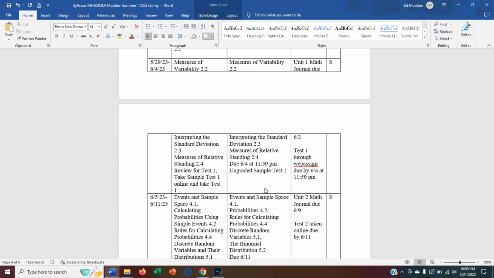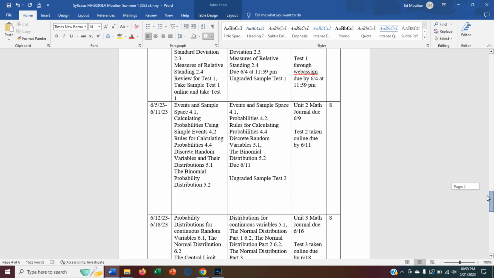I have alternate versions of the test for somebody who has an extreme situation that doesn't allow them to complete the week's test on time. But you definitely need to email me and get permission in order to take the alternate version of the test. In general, my hope is that you're keeping pace with the course and that you're doing everything on time because it's very easy to fall behind and very hard to catch up with how quickly paced this class is.